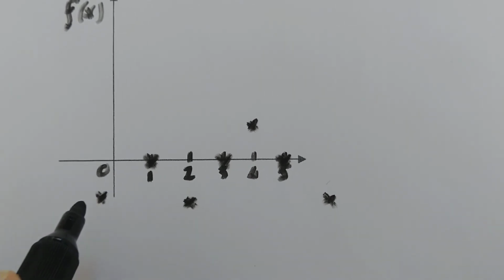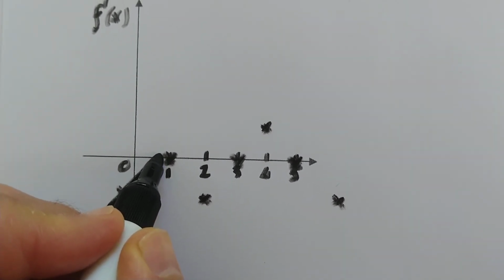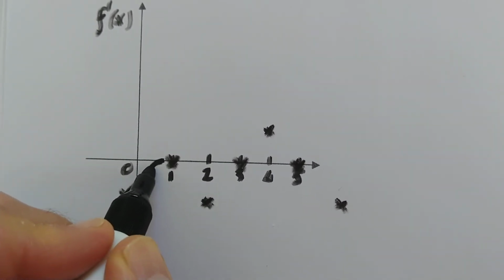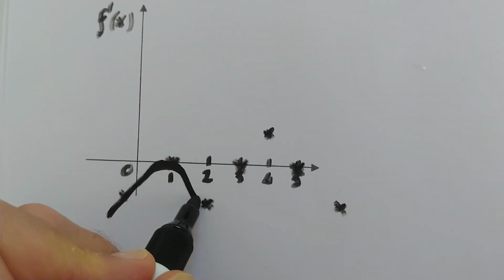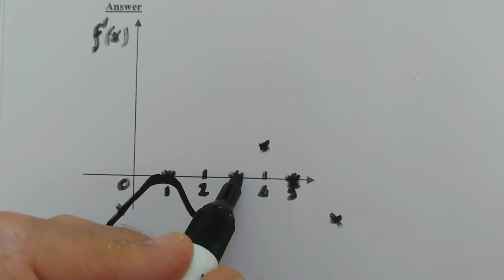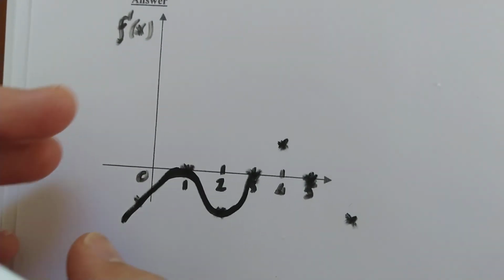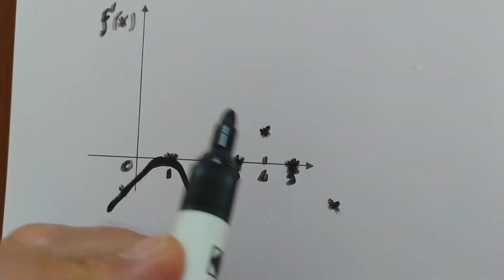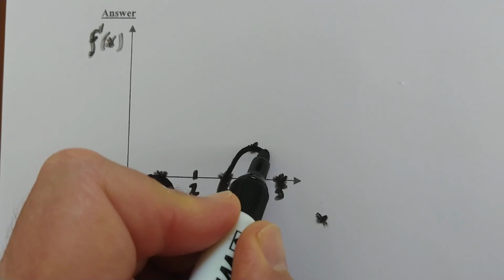Nothing jaggy again, so I'm just going to make it nice and smooth, because I know I have to come down again here. Then I need to go up again, so I'm turning. What's happening here? I'm going up past that, so I'm just going to go through here at 3. I know once I've gone positive, I've got to come down, so again, a smooth line coming down.